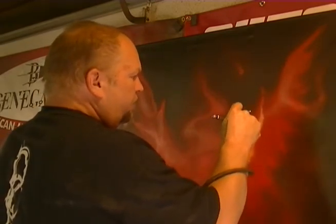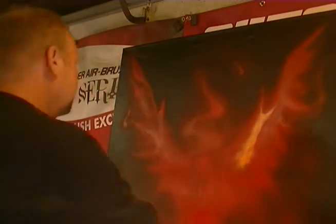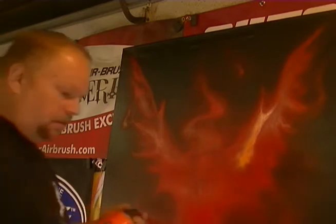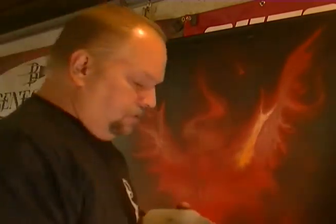Okay, I'm gonna cheat right now by filling up another airbrush with orange, just to see what it's gonna do. So I can take my Velocity. Throw some reducer in it, get the needle moving good. Throw a little bit of orange in there. I'm gonna reduce this down. We could do it about 50%, because we just want it to be, well, let's do 25, let's start with there.